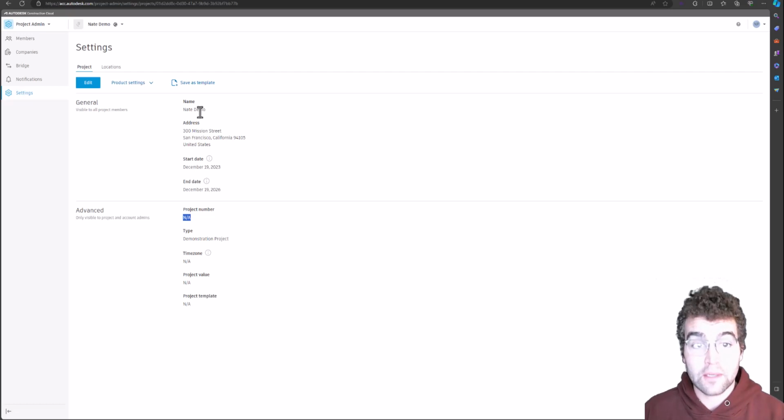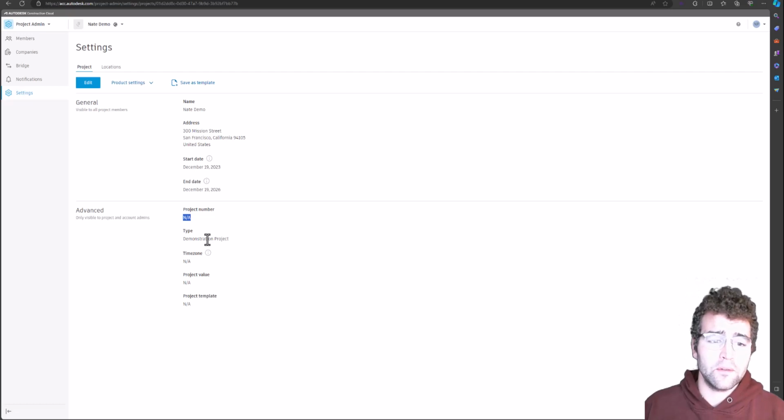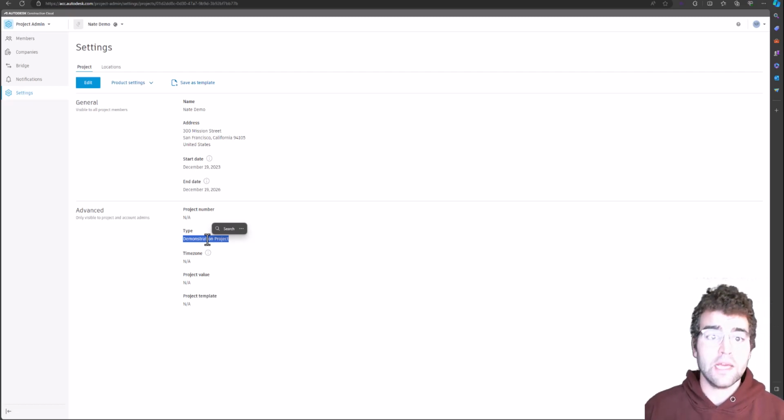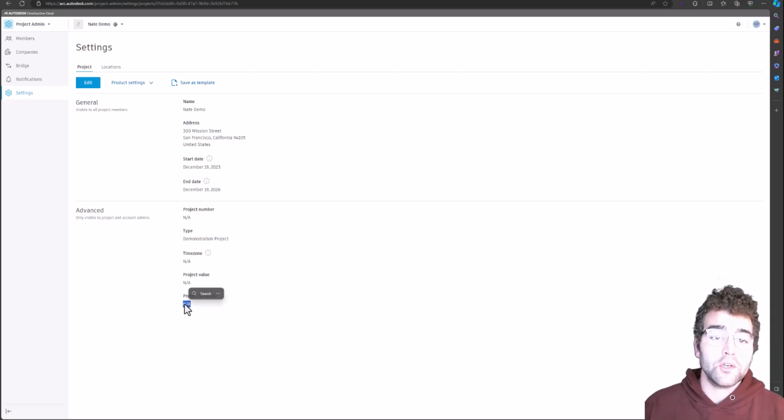So it reads this data, pulls it in automatically. Some lesser important, the type of project. You'll see this when we get into Power BI, you can actually filter based on the project you have. Say you have a high school, or a manufacturing project, you name it, you can filter based on that. Time zone, project value, some lesser known things. And then this will show your project template. We talked about this, but if you're pulling from a template, you'll see it here. Say you pull from our location-based template or our company template, it'll show that this template was used here.